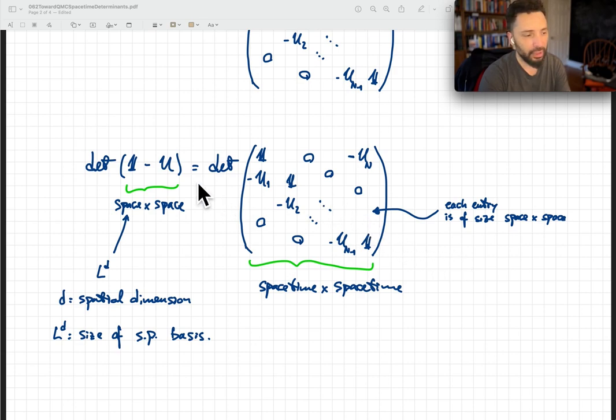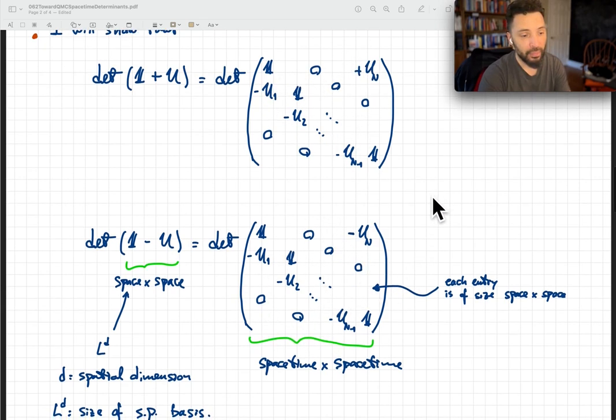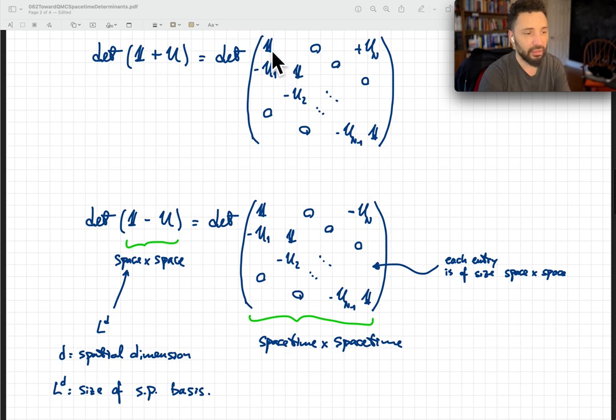So what's important here to note is that this matrix is completely dense, typically. The same here, of course: this 1 plus u, this 1 minus u, they're both typically completely dense matrices, unless your system is not interacting, in which case this is going to be trivially a matrix that is diagonal in some single particle basis that you choose, typically your momentum basis. But on the right hand side here, these other blown up matrices are actually sparse. You have the identity matrix here, you have zeros everywhere, and then you only have non-zeros in these individual temporal blocks, u1 through un.